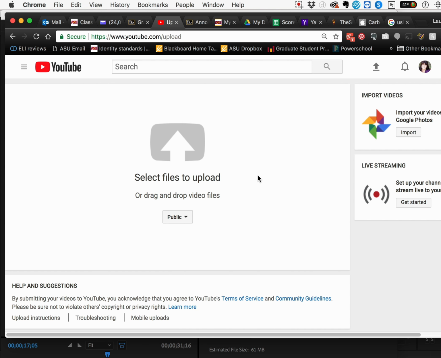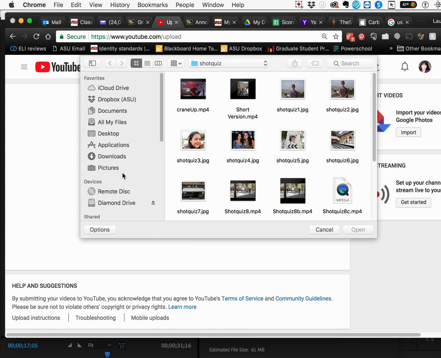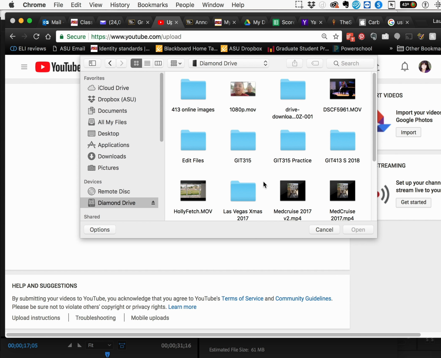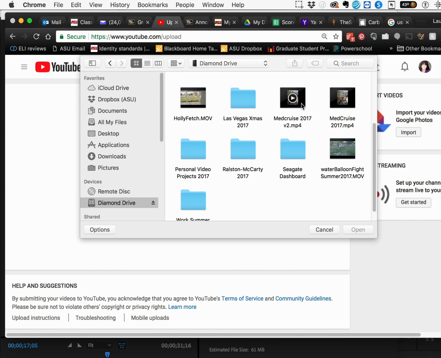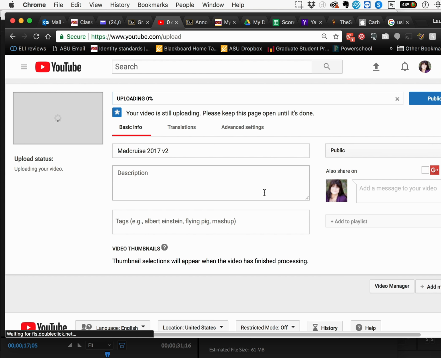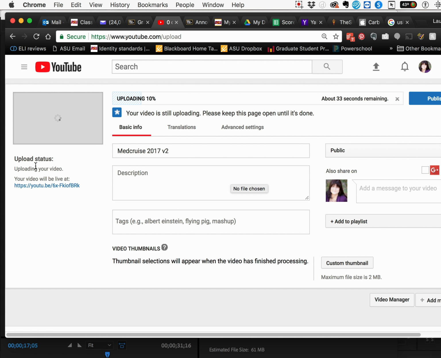So you can either go find your file and drag and drop it on here, or you can click on the big arrow and go to wherever you saved the folder or the file, and then just double click on it and it will automatically start uploading. And the great thing is, if you use the correct preset, you won't get any warning messages right here. You won't have any problems uploading it at all.